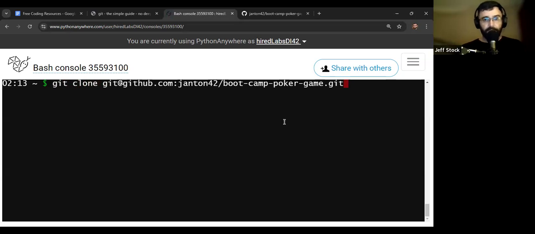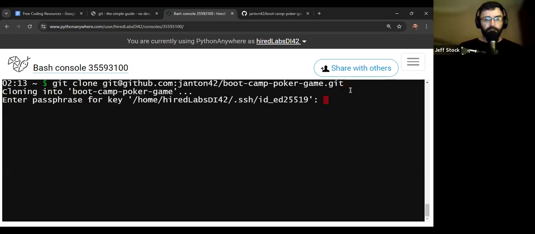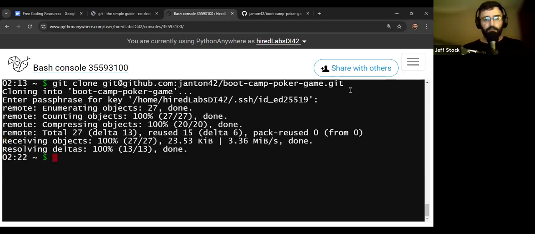So in my case, the SSH should equal, you might try the HTTPS and see how that goes. Either way, the command at the beginning is the same. You write git clone and then this situation here. When I hit enter, it should say cloning. It is going to ask me for my passphrase because I'm doing SSH. See if I can remember my password without saying it out loud. And I did. Okay, cool.